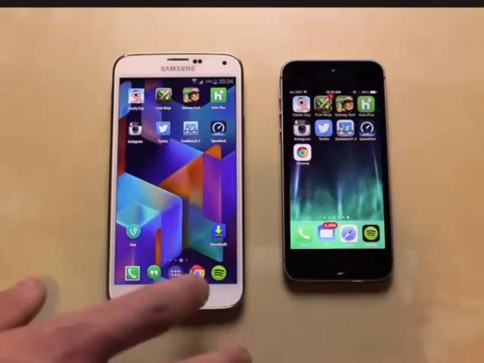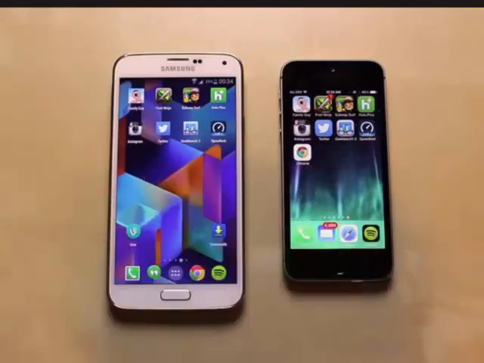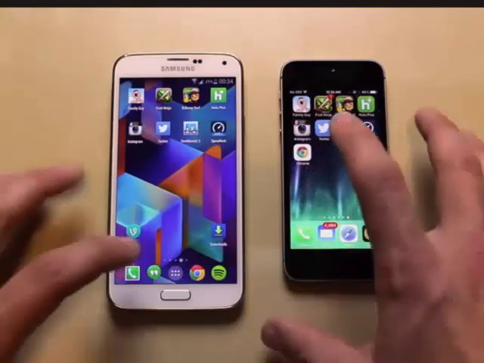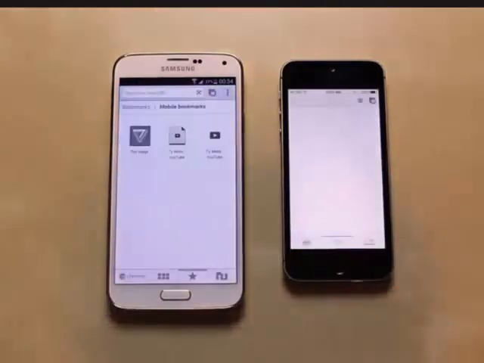And I'm going to be actually using the Chrome app because that's what I like to use. And the iPhone's got the Safari app, and then the Galaxy S5 has its own browser. So that way it makes it a little bit more fair. And that's just what I want to do. So here we go. 3, 2, 1. Go ahead and tap on both of those and load it up. Looks like the Galaxy S5 beat out the iPhone 5S to load up the browser there.